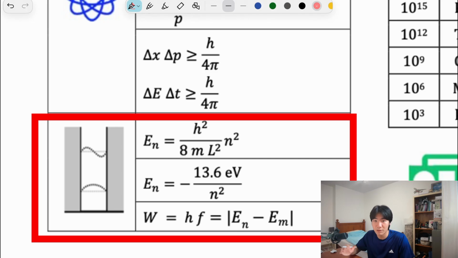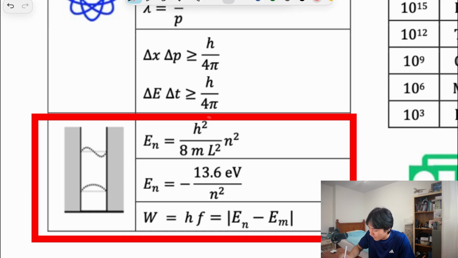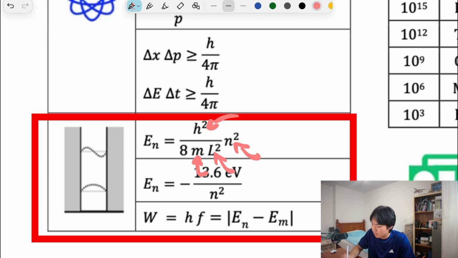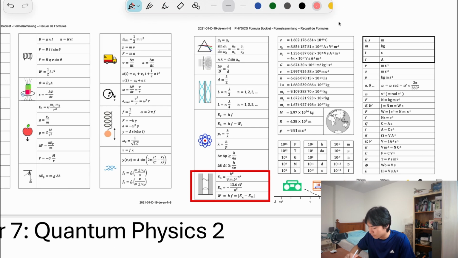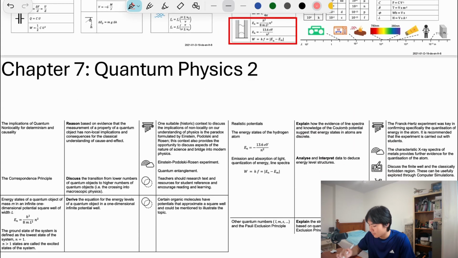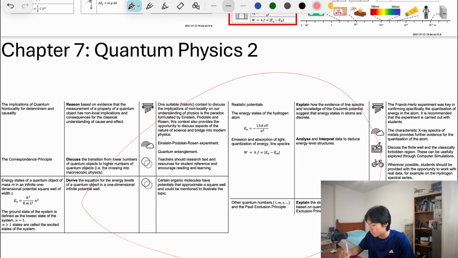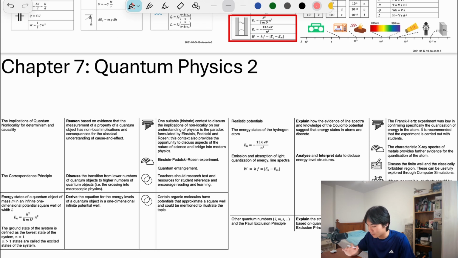For example, I remember during my baccalaureate, being asked to describe each quantity in this equation here. What does the H stand for? What does N stand for? What does M stand for? What is L? So it's fairly simple stuff that they're going to ask, and I don't think it'll be very difficult. And here again, they wrote a lot, but as I said, it's not to scare the students. It's more to make it certain what you have to know and what you don't really have to know.